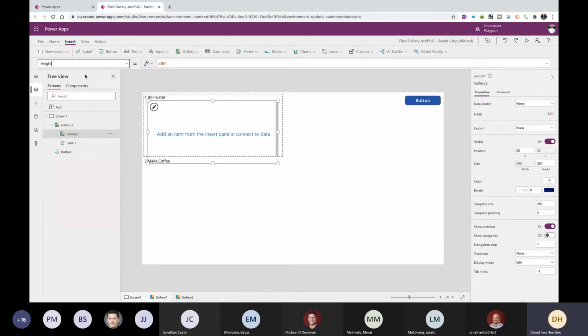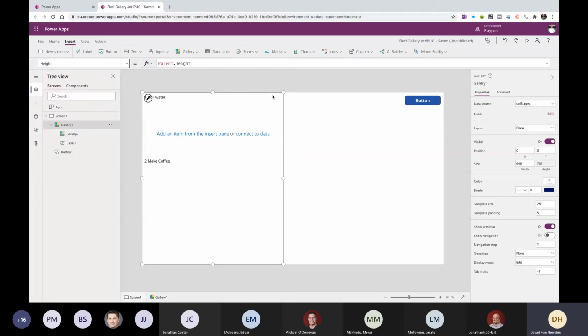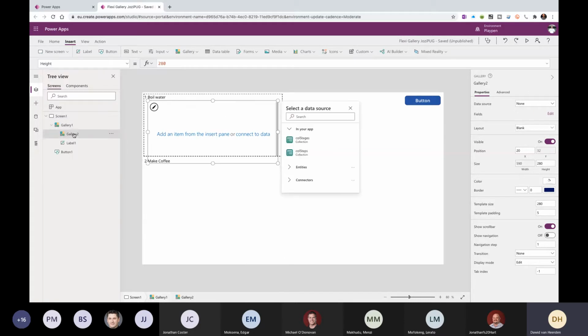The height of the entire gallery is static. Similar to the height of the top level gallery, which we set to the parent.height, which is the screen height, but that's not automatically adjustable, and that's not dynamic. So that is set to a manual value. And the problem with that is that if you add more steps, or if a specific stage has more steps than the other, then you're either going to end up with some of them being cut off, or you're going to end up with a scroll bar. And that's typically what you don't want. So the rows within the gallery adjust, but the gallery itself doesn't. But I'll show you how to get around that in a second.